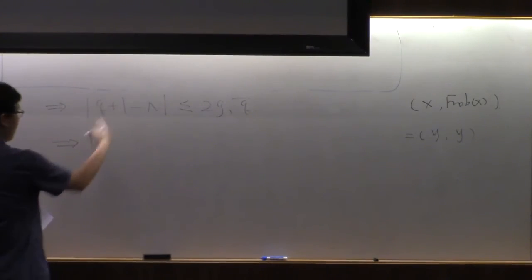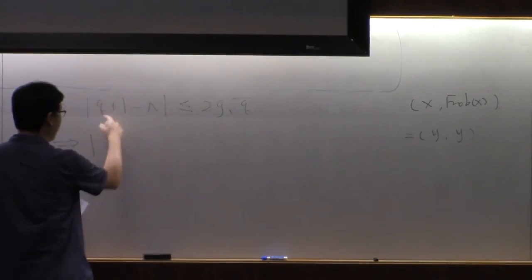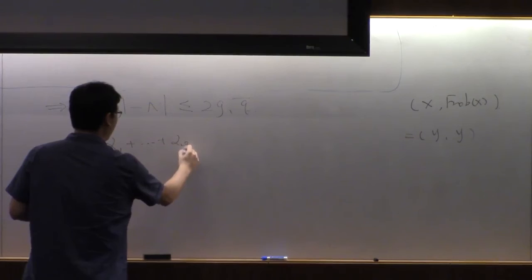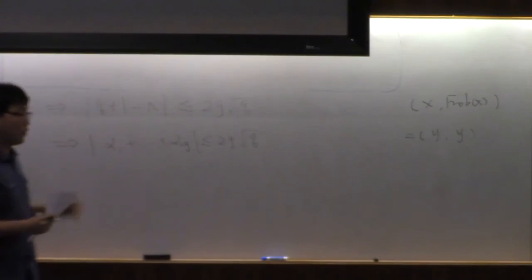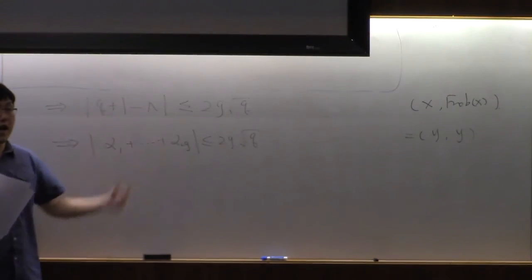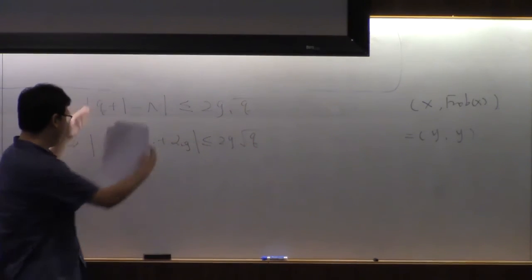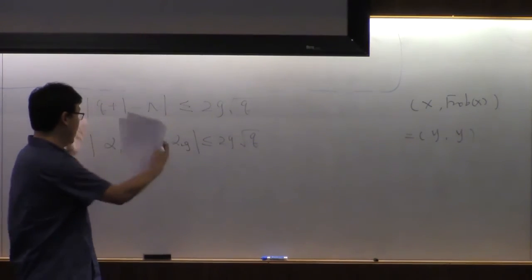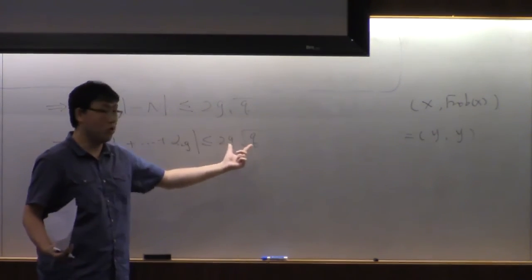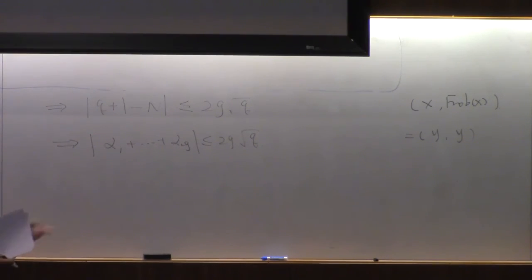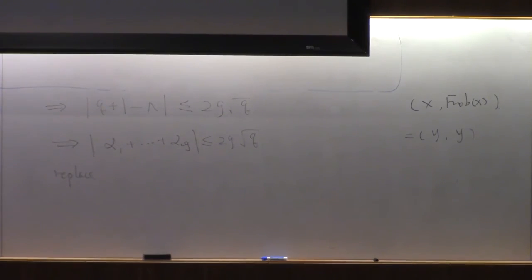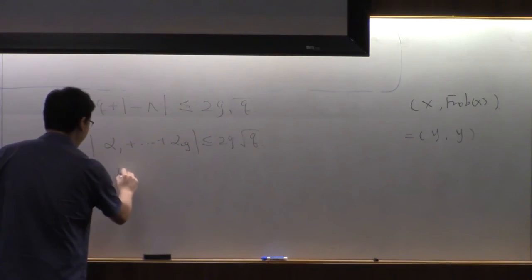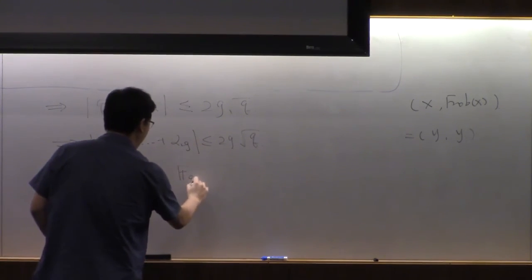So in other words, as a corollary of the Riemann hypothesis, we know that this difference can be written as the sum of these 2G numbers, and this is less or equal to 2G times square root Q. So our aim is to prove that each of these alpha i has absolute value smaller or equal to square root Q. But here we show that the absolute value of their sum is smaller or equal to this number. This of course does not imply that each of these numbers has absolute value smaller or equal to square root Q. But we regard C as a curve defined over FQ, and we do the computation. You just replace FQ by any finite extension of FQ.